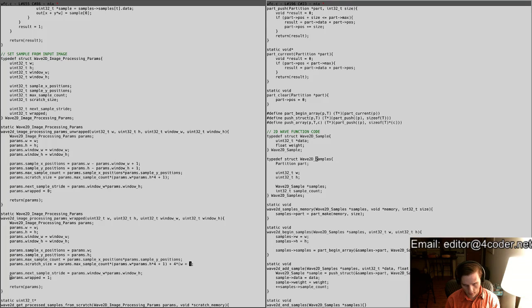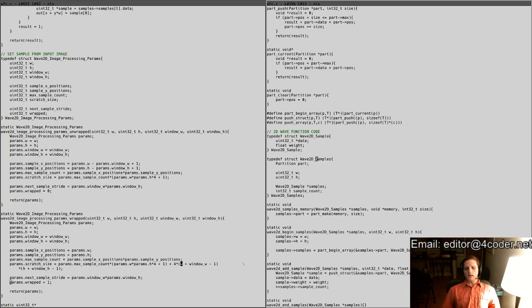Width plus window width minus 1 times height plus window height minus 1. So what that does is window width plus window height tells me is one more than what I need, because if I have a width of 10 for instance and my sample size is 2, I need to hang over by 1, not by 2, right? If I have a window size of 1, then I actually don't need any hangover, but that would also be a dumb wave function. But if I have a window size of 2, which is what I have, I need a hangover of 1 to get the right result.